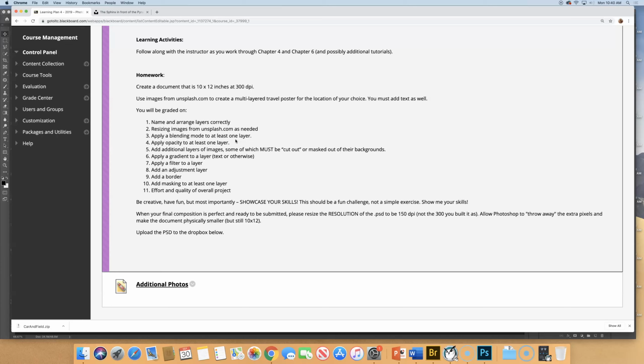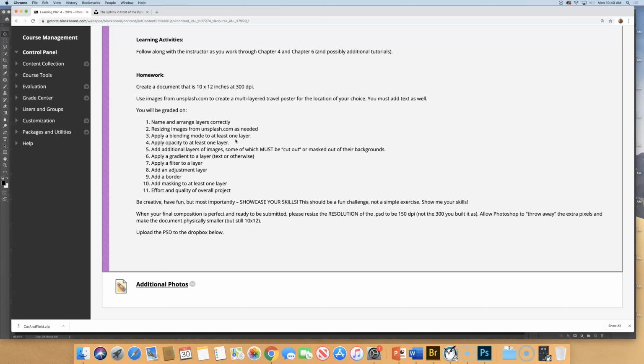You need to add additional images, thus making it like we did with our Hawaii thing. I'm going to flat out say you need at least 5. I'll add that here. Otherwise somebody will do 2 and call it good. So your background layer counts, but 5 images from Unsplash at a minimum are brought in.